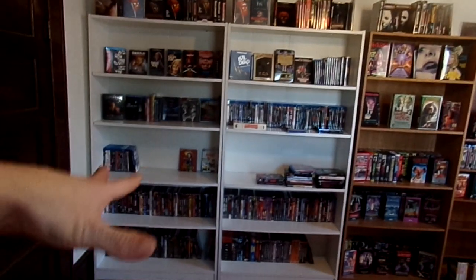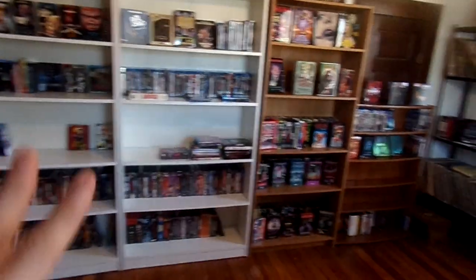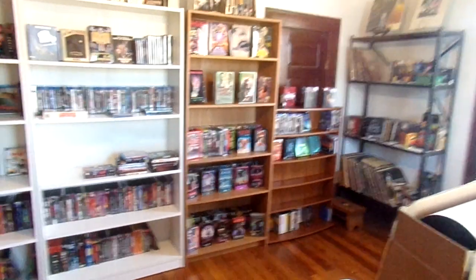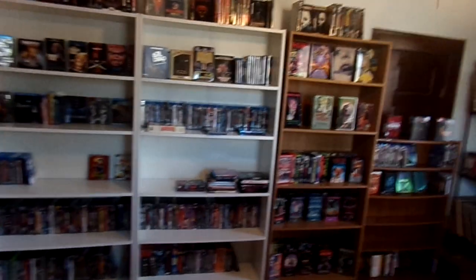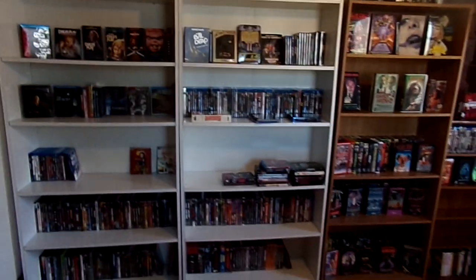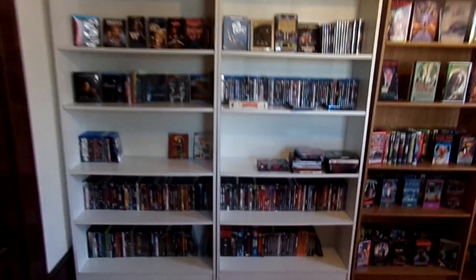I got all my Blu-rays and DVDs, and then I have my VHS, Scream Factory. I have all these together. The only horror movies that are not in this section are the couple of horror movies that I have on my Criterion shelf, and I like to keep my Criterions together. So I won't include those in this. I won't put my Criterion horror movies on the shelf is what I meant to say. But other than that, this entire section right here is all my horror movies, which I'm very happy with.